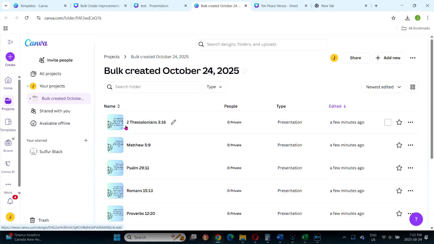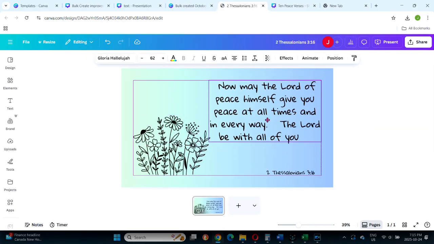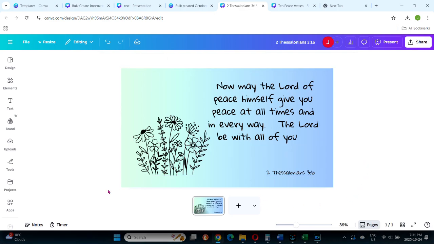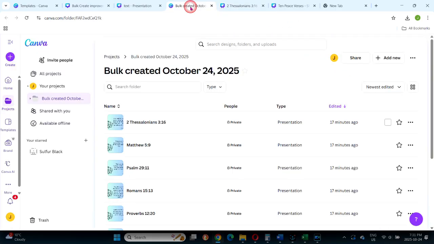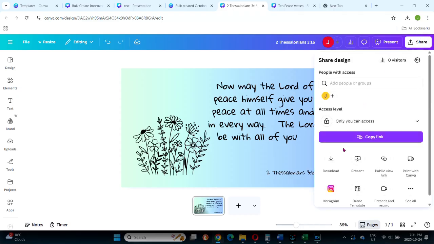There will always be tweaking of the text in your designs. You might need to resize font, make the text box larger, and move things around so that it looks neater. You will also notice that each file is named here. Once you have made all the adjustments and everything looks good, you need to export or download your files. Go to Share to Download.